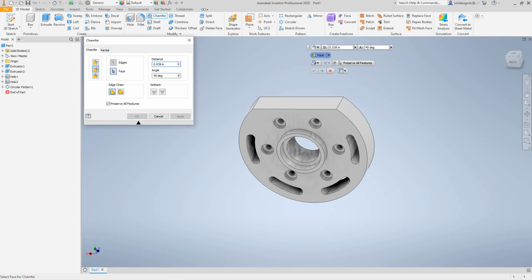And we're going to make this 30 degrees. And then we want to select this face right here. And we'll say face, selected face.